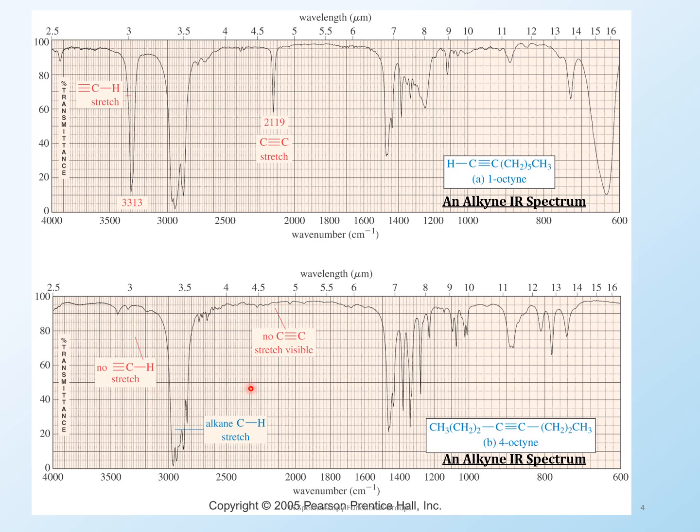So here you might have done some unsaturation test, or you have mass spec, so you know the mass of your compound, or you have the formula from elemental analysis. So you use all of these techniques to figure this out. So you will know that this is not an alkane. This is actually an internal alkyne, which is very symmetrical. That's why the peaks are not showing up. Again, one thing I want to point out before I move on, look at the CH stretch. It's still here. The CH is all still here. So we learn to ignore them, because if you keep focusing on those big peaks, then you will never look at the peaks that you should be looking at.